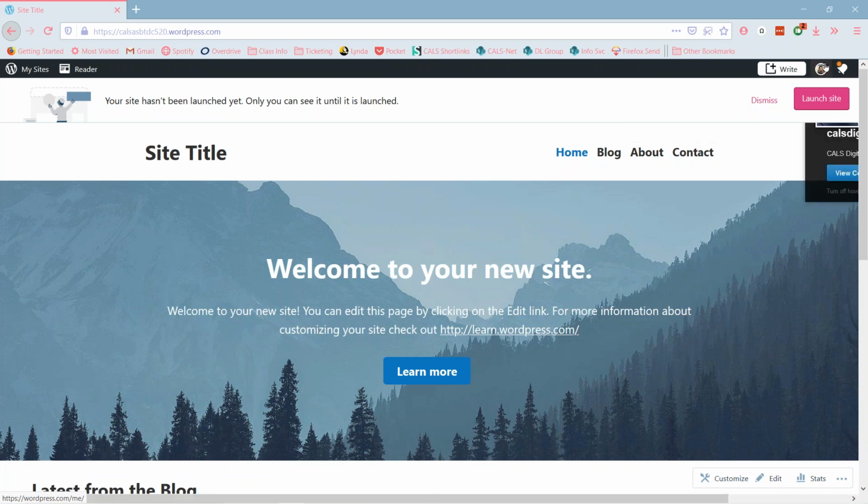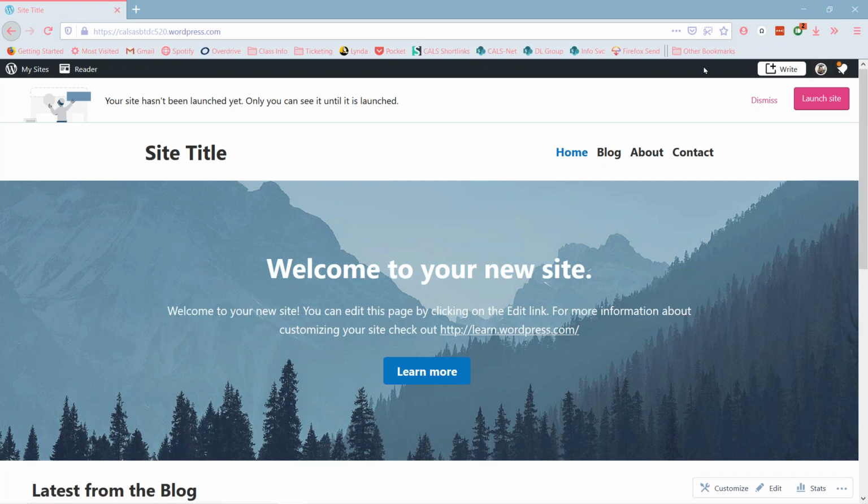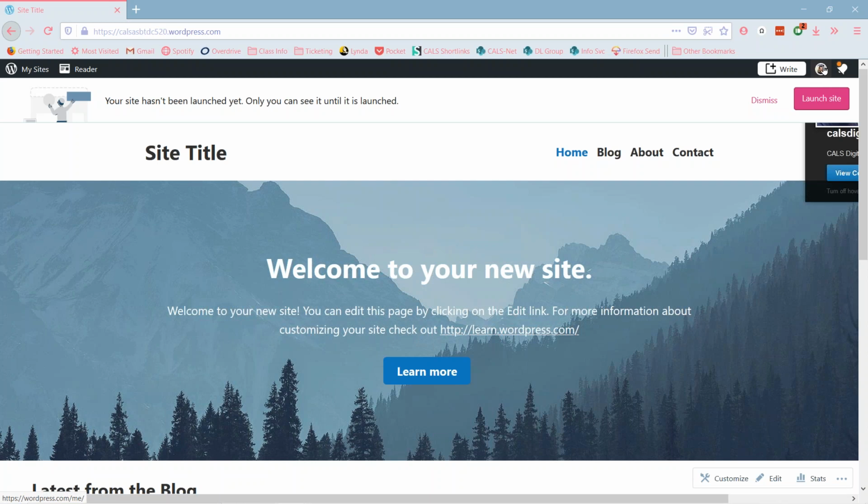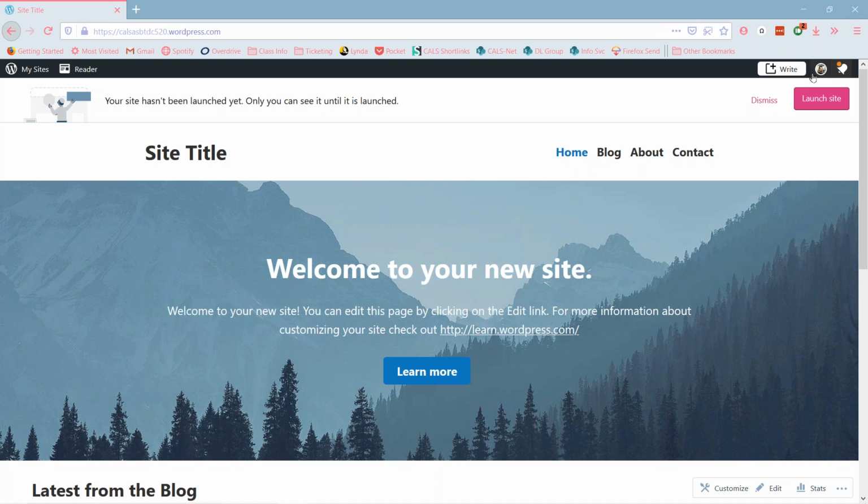I have a little avatar here, and it uses this service called Gravatar, which is run by the same people who make WordPress. So if you've set up an avatar, a little picture, on some other site or service that uses Gravatar, then you'll already see your picture up there. If not, it may be blank, just a little silhouette of a person, and that's fine too. And then this little bell here tells me if I have some kind of notifications. Somebody sent me a message on my site, or WordPress.com has something to tell me, things like that.